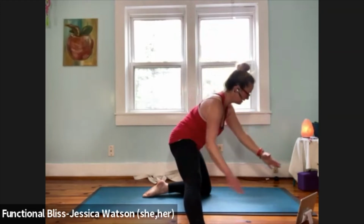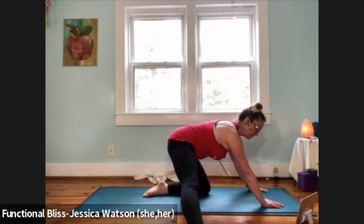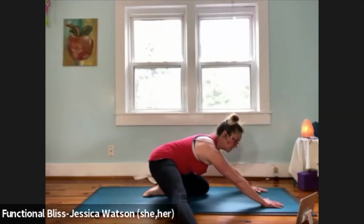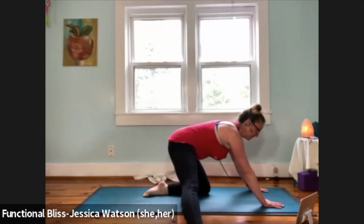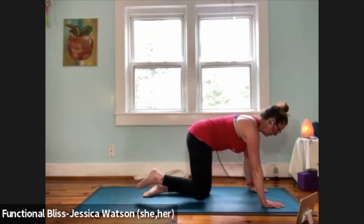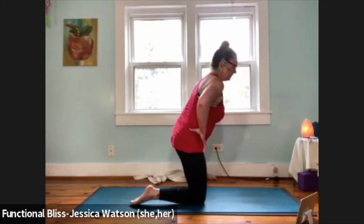Hands are going to come into that tabletop position. And then we're going to pull the butt back to your heels. You're going to go only as far as feels good to your knee, your shin, or your ankle. And then when you're ready, come right back up, slide the right foot in, step the left leg out, reposition to the other side. Hands to the hips, come to that high kneel.